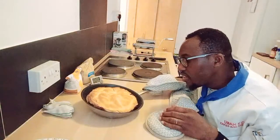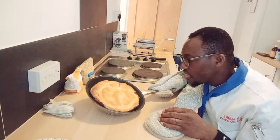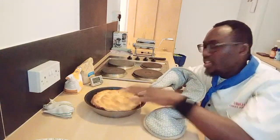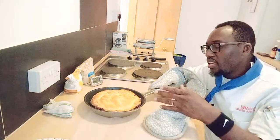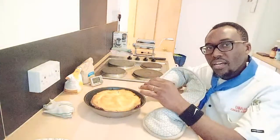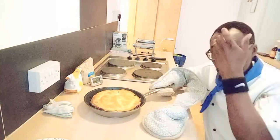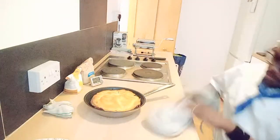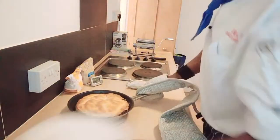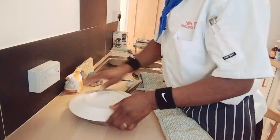I have my caramel almost dry, so just a little left there. So what I'm gonna do now, my friend, I'm gonna flip that over quickly. After flipping that over, what I'm gonna do next is garnish with my lovely mint and strawberries. So I have this ready. I'm gonna do it nice and easy. So I'm gonna pop that there.